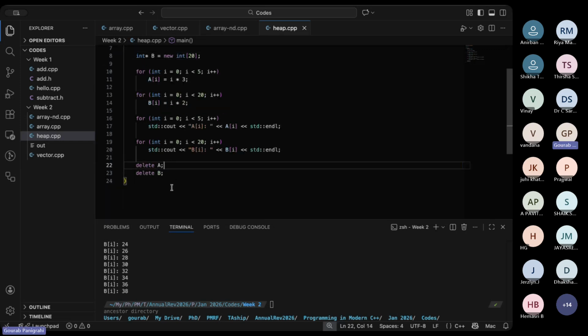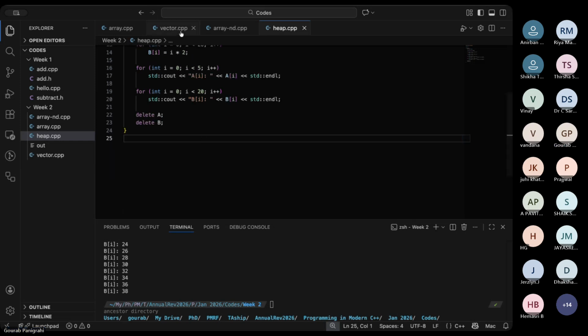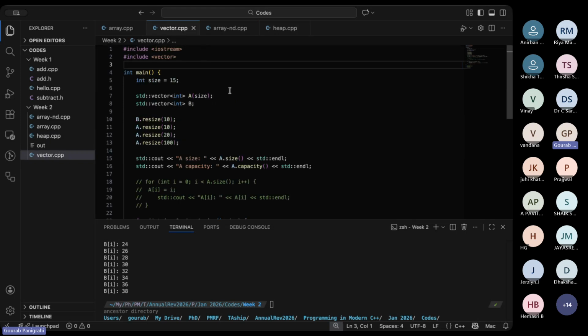This structure of allocating memory and deleting it is automatically taken care of by the vector class. There's a nice feature of C++ as to how it does it, but we have to first learn about classes itself, then we'll come to how it does it.